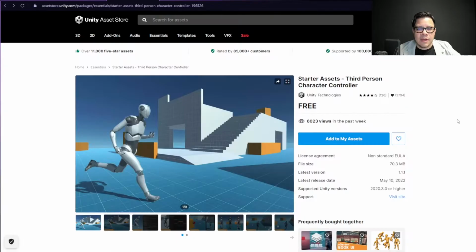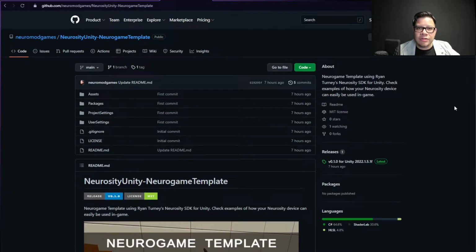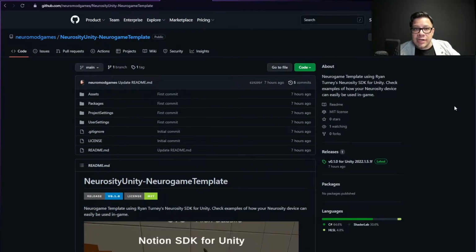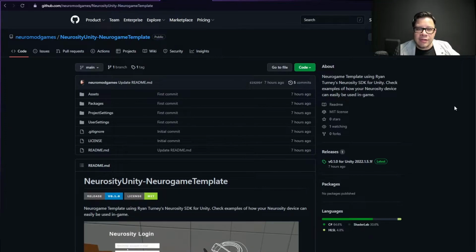And then I am going to be using the Starter Assets third-person character controller given for free by Unity Technologies as a starter asset. This way I would have a template that would look kind of like my previous Unreal template, with a robot going around in a placeholder-like environment so that you can concentrate on the innovations that concern the Crown or the Neurosity device that you're using. And here it is. You can just go to GitHub, download the repository, and also the build so that you can test it out without having to download the entire thing and opening scripts, etc.